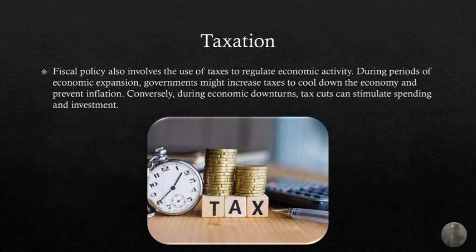Conversely, whenever we are going to be having economic downturns, we are likely going to have tax cuts so that we can provide incentives for spending in the economy, that they can stimulate spending and also stimulate investment, whereby we look at the marginal propensity to invest, most likely going to increase once we do reduce taxes. So that we can stimulate more economic growth.